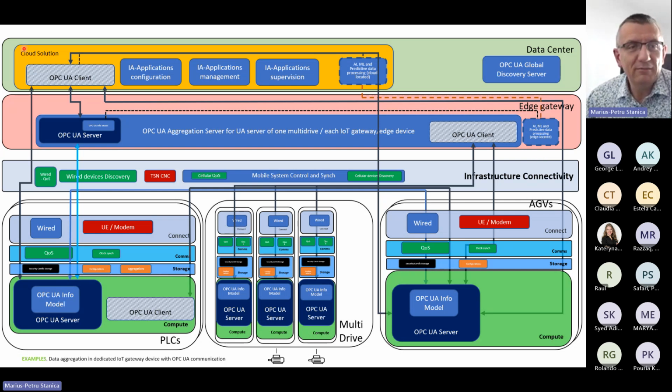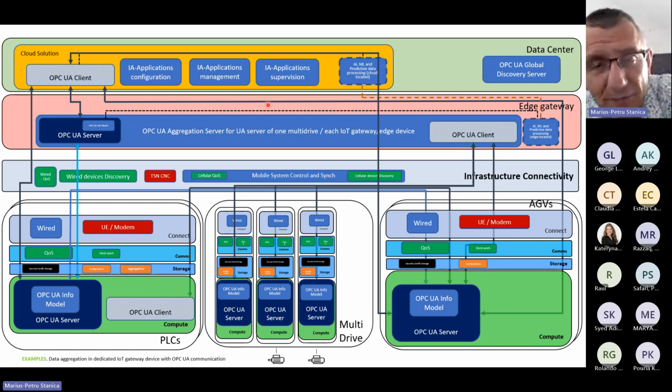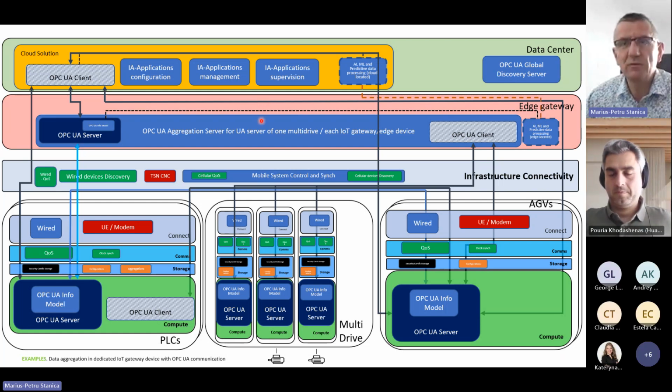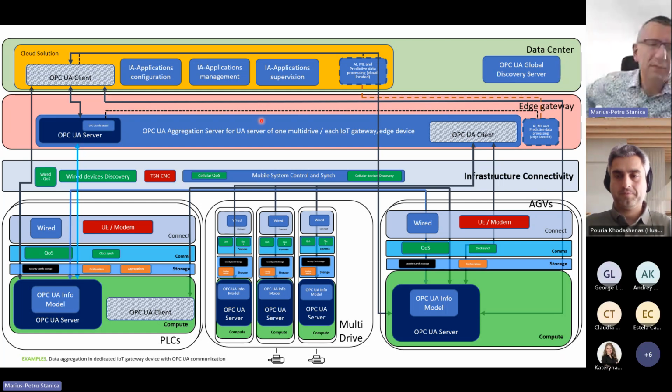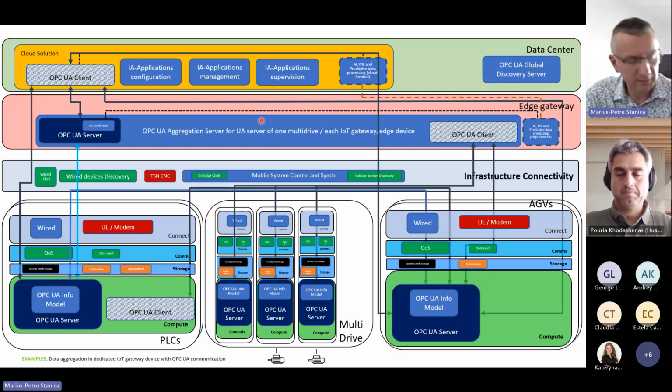Somebody can create a query in the future, saying, please tell me what I have to do in order to avoid that my motors break soon. What kind of corrective actions can I take? These are some of the things we try to support, and you will see some examples further on in the trials.